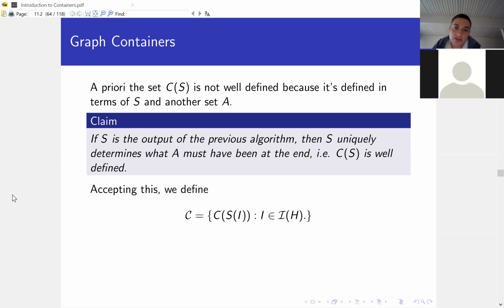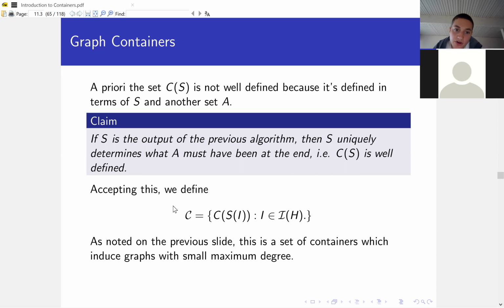Anyway, accepting this claim, we'll define the following collection, C of S of I, for each I in the independent sets. In words, this says, go through that algorithm for each independent set I. You'll get a bunch of outputs, S of I. And then for each of these outputs, consider the container that corresponds to it, namely S union A. So this is a collection.